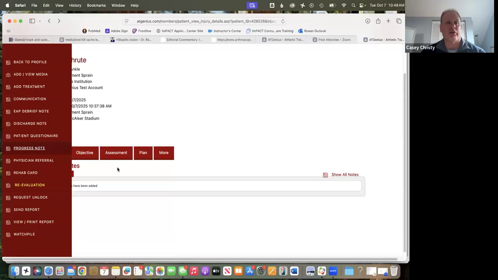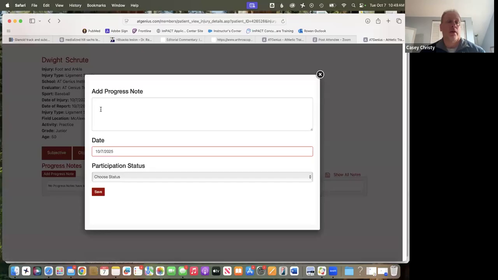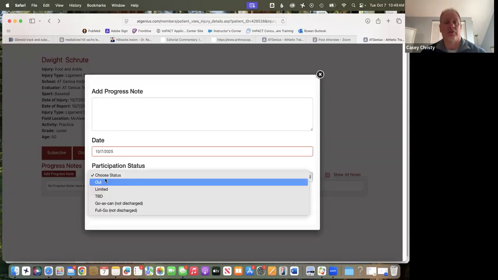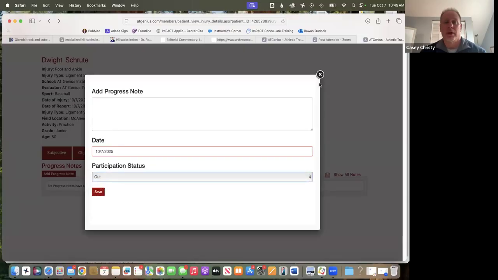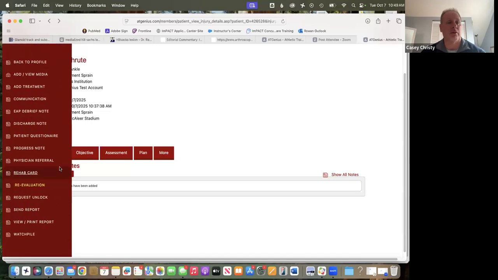You can also add a progress note. And again, all these notes are going to be time and date stamped. So if you moved forward with that athlete and they have improved range of motion, or now they can handle a run walk program on the treadmill or doing some sport specific moves and you want to document that progress note, you can do that here and update their status. And then any progress notes or other things that you do, you can email them specifically to your coach or whoever you want to educate them on what's happening with that athlete.